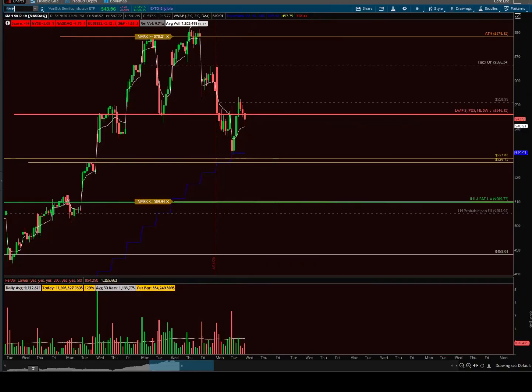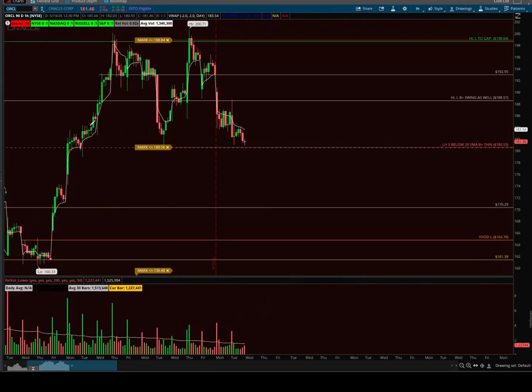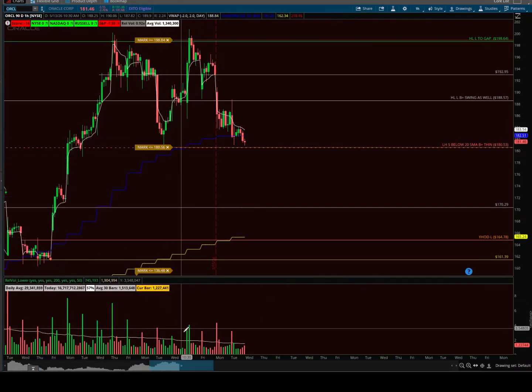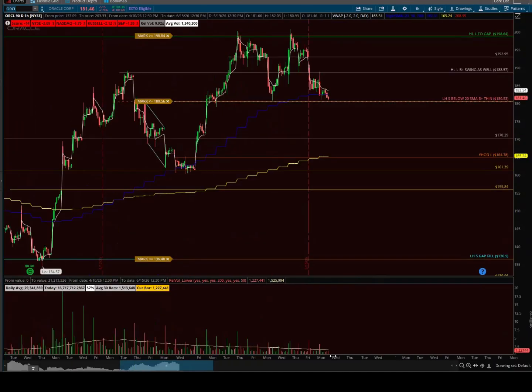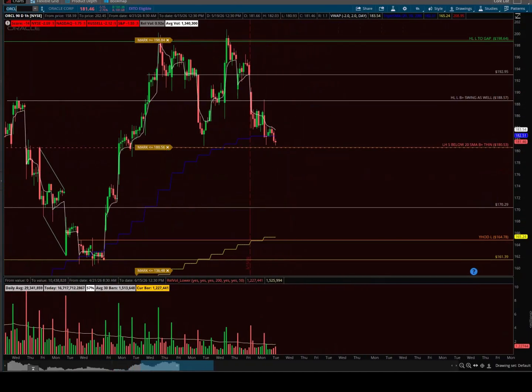All right, moving forward, AMD, I think we already covered. Intel, I think we already covered. Amazon, I think we already covered. Walmart, we already covered. Let's see what's going on with Oracle, maybe. Yeah. So Oracle has pulled back to the 20 SMA. We do have a potential topping pattern threat again right here.